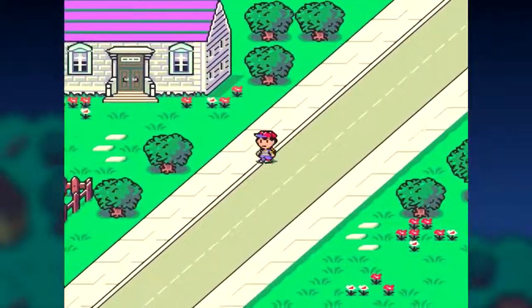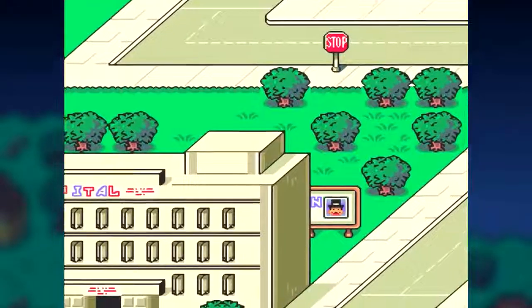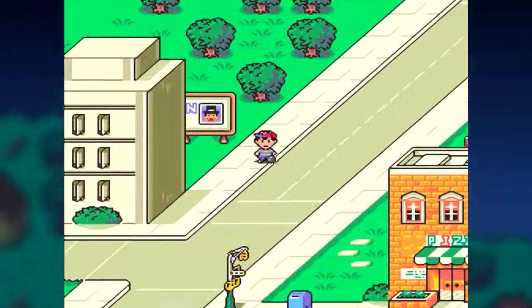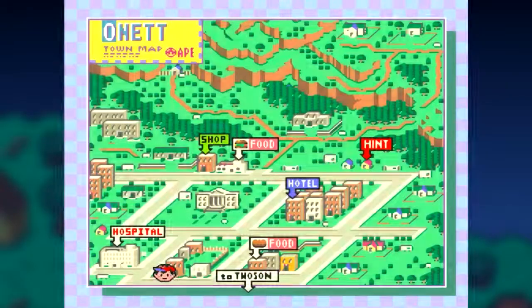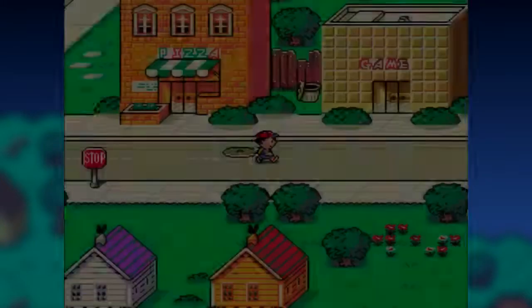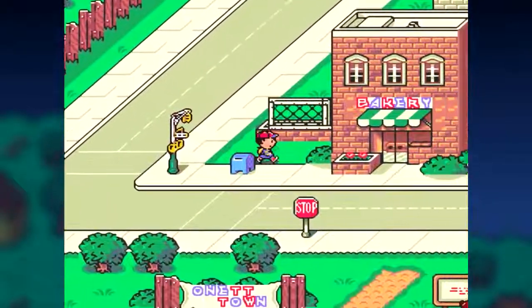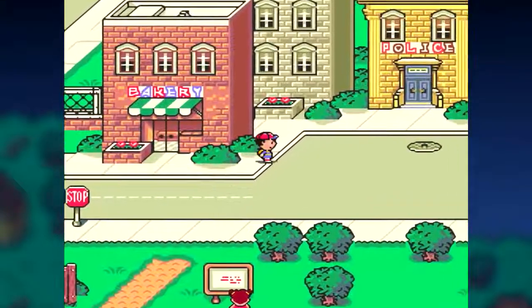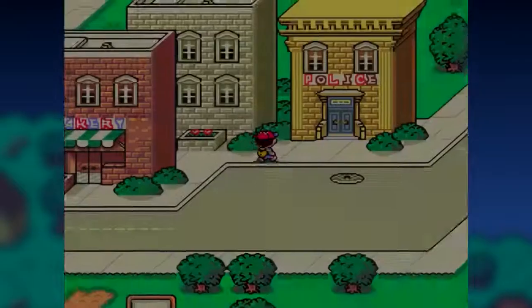Sorry, are they gonna arrest me now because I couldn't read a freaking sign? Ness could be freaking illiterate for all we know. Where's the police station? Hospital. Wait a minute. Where the hell is the police station? It shouldn't be like right here. Almost got run over. Bakery. Oh, here it is. How come it doesn't show up on the map? I guess it doesn't. Oh well.